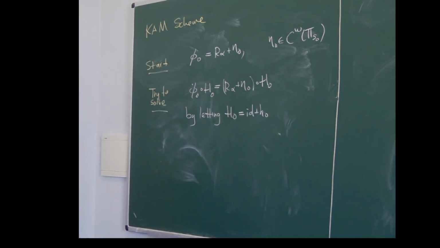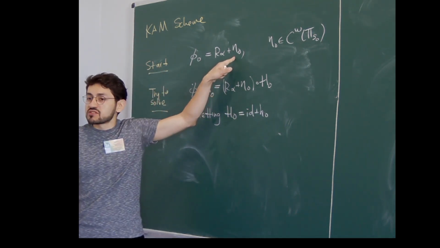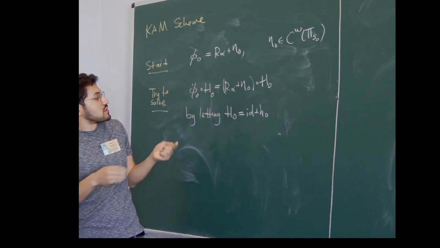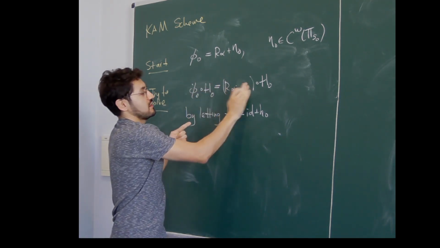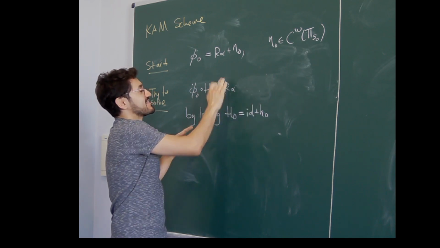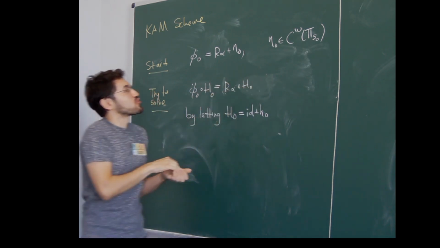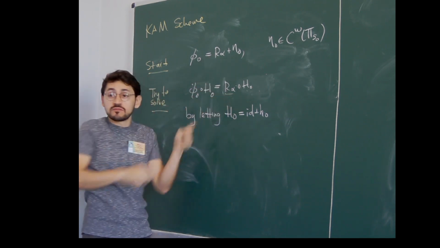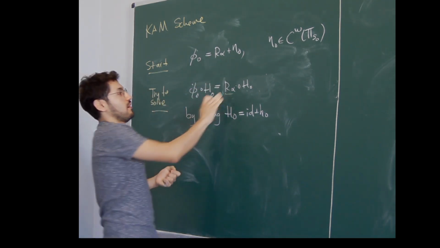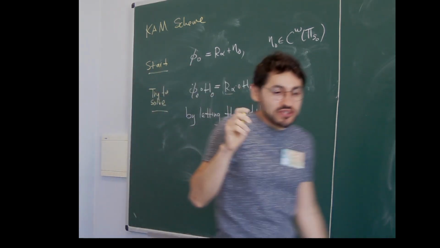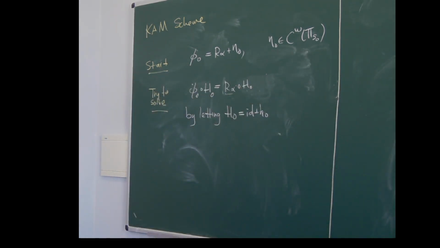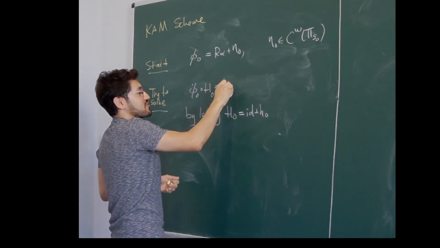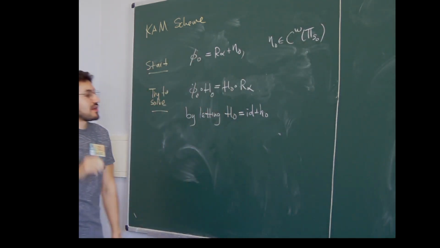Why am I making this assumption? Because I'm assuming that I'm perturbing by something very small. So if I want to conjugate back, sorry, conjugation, thank you. I'm trying to conjugate back to this. So I perturbed and I'm trying to conjugate back to this. But still not composed in the same way. Because I don't want to get the reduction. Yes, sorry, H0 composed with R alpha. Thank you. This is what I'm looking for.